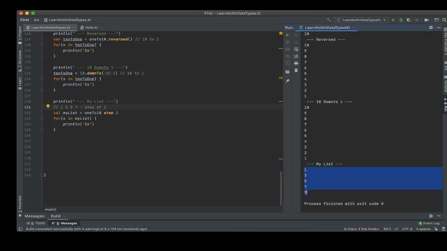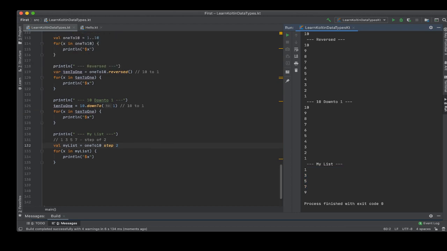So you can use just one line of code, not even one single line, it's just a small expression, which will help you to build some series or ranges, which is really beneficial. There are a lot of ranges out there in Kotlin which you can use as per your needs.